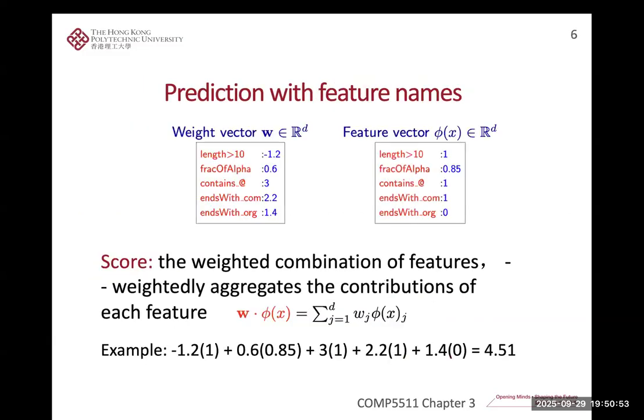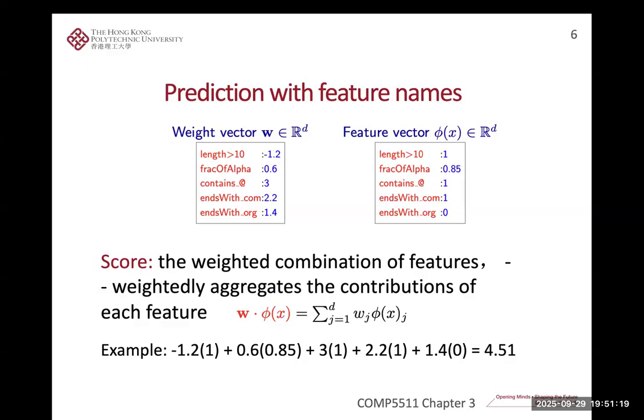Okay. So here we can design a corresponding weight vector and feature vector. The feature vector represents the data sample. The weight vector is something that we get from the model predictor. So if we plug in and do the inner product, what's the meaning of this inner product?